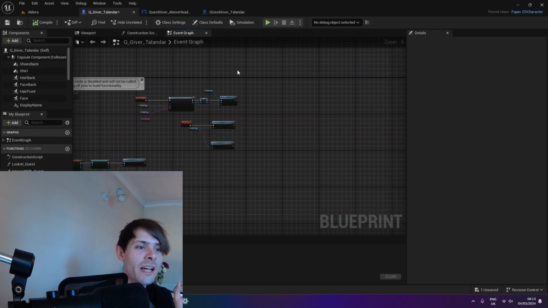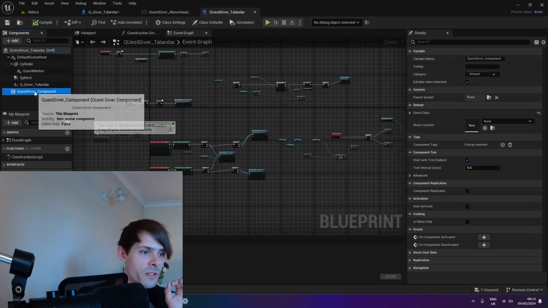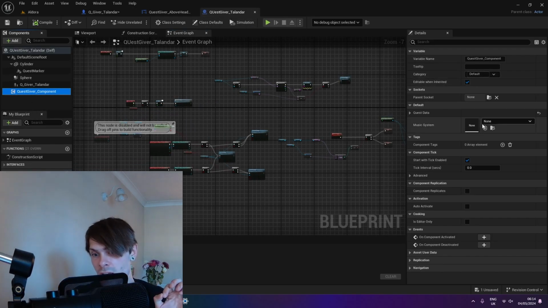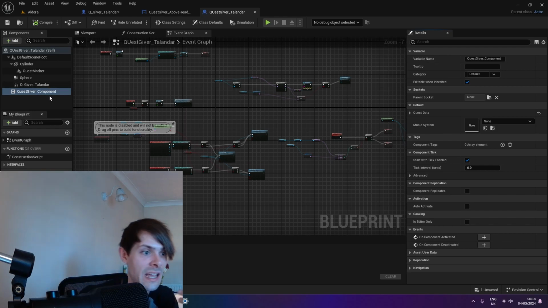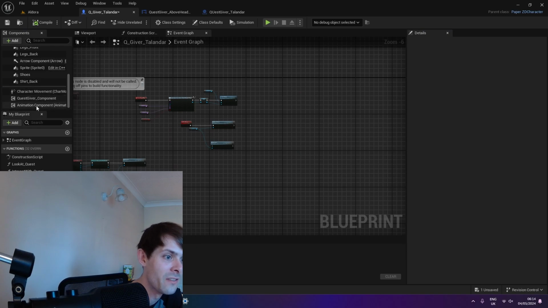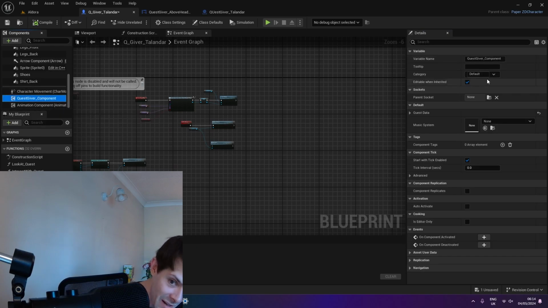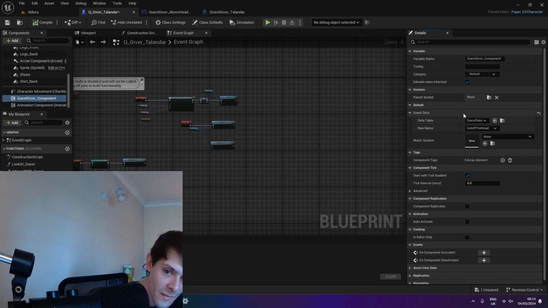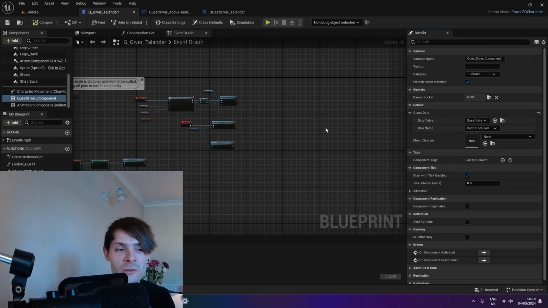So I need to double check the character, which actually has the quest giver component, and check if there is a quest inside of that. So does he have a quest? Does the quest giver have a quest? The answer will be yes, he does, and through that I can find out if it has the quest, and then we can go from there with everything else. So it will check whether he has a quest on here.